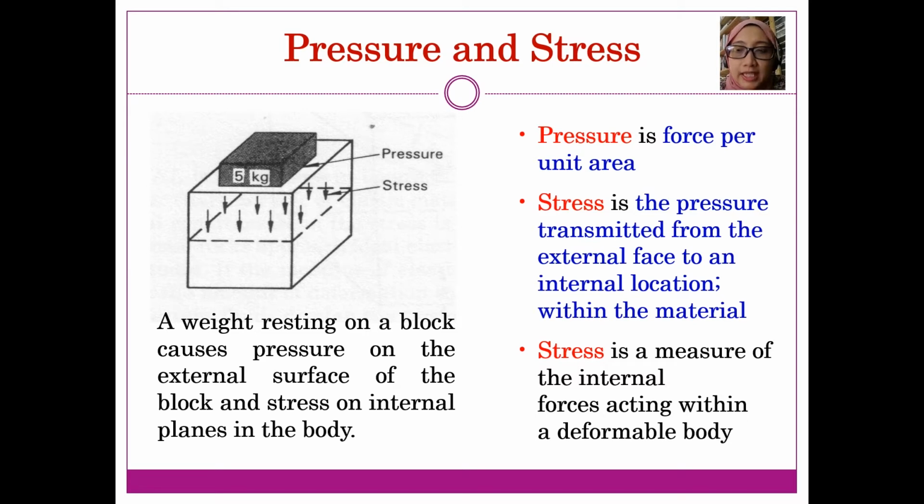Pressure is force per unit area, while stress is the pressure that is transmitted from the external surface to an internal location within the material. So whatever load or pressure is applied from the top of any kind of material, that force or load will be transmitted into the internal locations of the material.